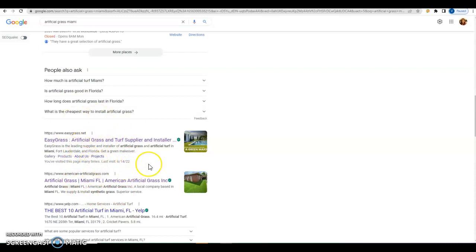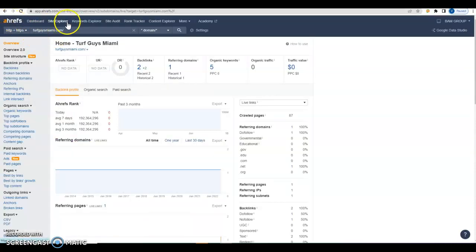The third section is what we know as the Google Organic Search, and to rank here, you first need a website that is responsive, that is secure, and that has the right content, and then you need something that we call backlinks, and here is where I found your two competitors. And to analyze that, we use a tool called Ahrefs, and this tool shows me the backend of a website, and I can see that yours has one external website that is directing traffic towards it through two backlinks.